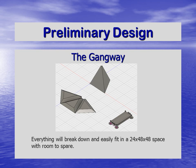So we have room to spare in our locker, and we have a complete solution with boat bumper, gangway, handrails, and pads. Now the gangway needs to be secured to the boat, and for that we have loops at the back of the gangway where we can attach ropes and tie them to the hard points, just like we did with the cone.